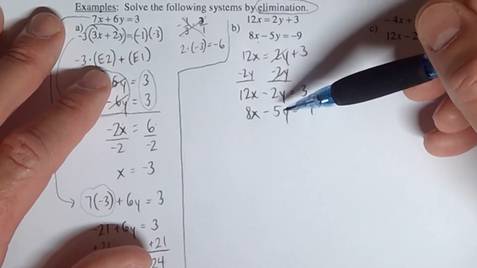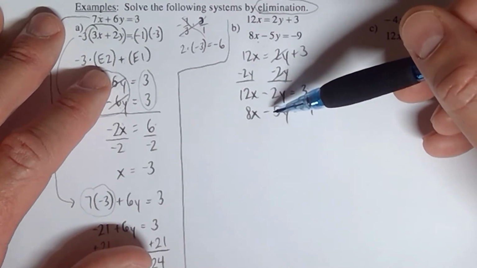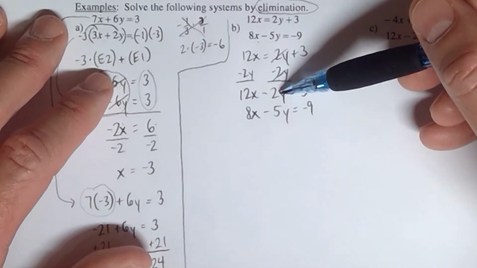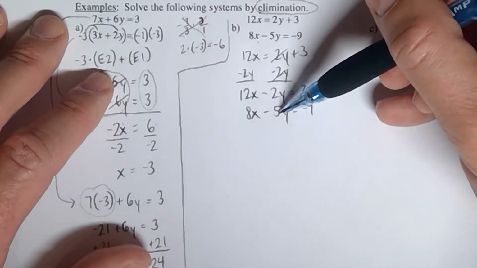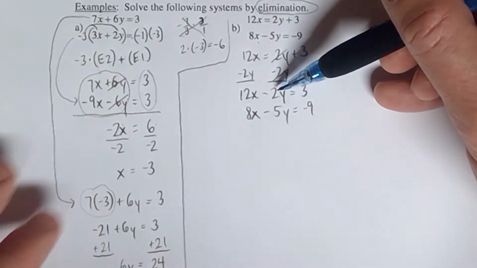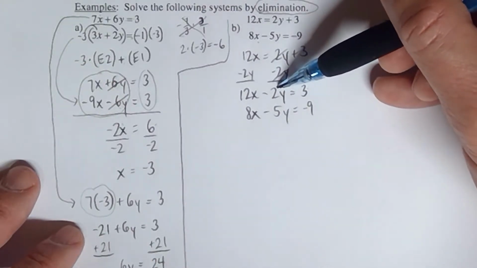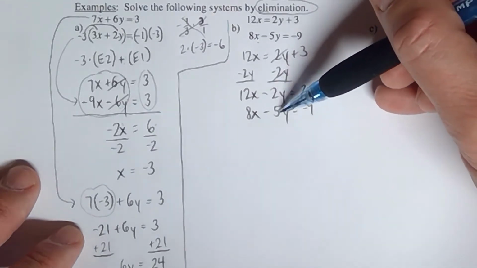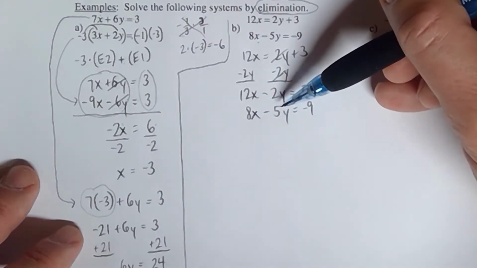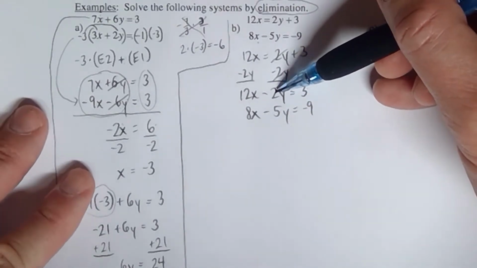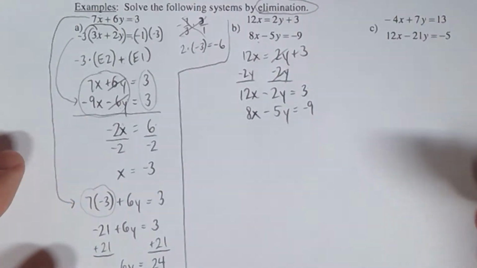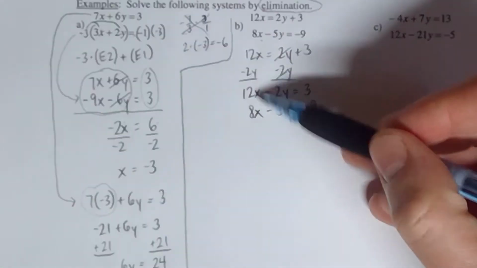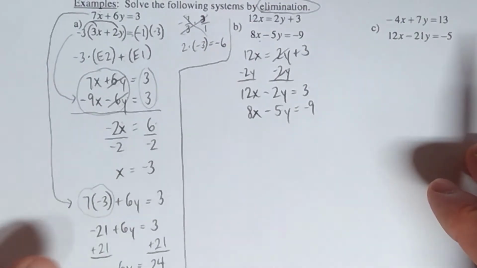So then we go over here and we say, okay, irregardless of sign here, I'm not ignoring the sign, but the 5 is bigger than the 2, right? So irregardless of sign, 5 is bigger than 2. And so what you do when that happens is you look at the -2 and you say, what could I multiply that by so that it will be equal to +5 so that it'll be the opposite of this? Well, bad news again here. You can't multiply -2 by something to get it equal to 5 unless you multiply by a fraction or decimal. So that is the thing, you guys. I tried both variables. Neither one of them are going to be able to avoid fractions.